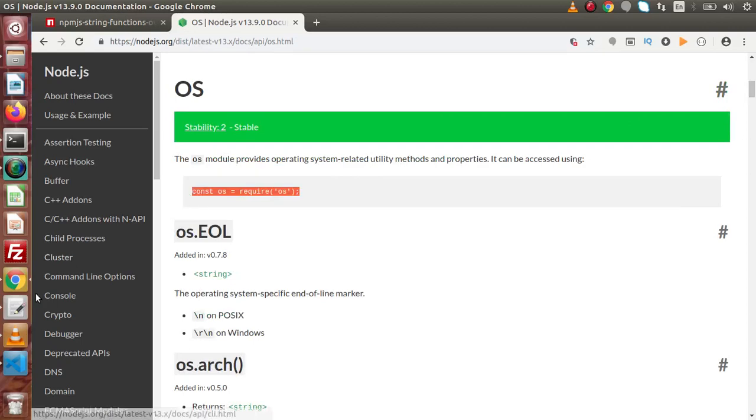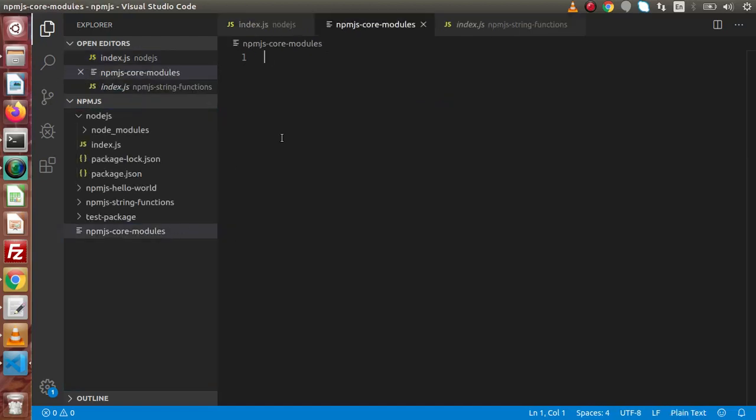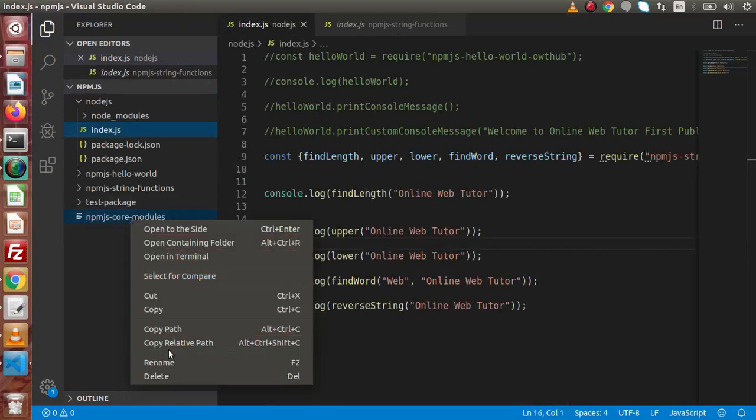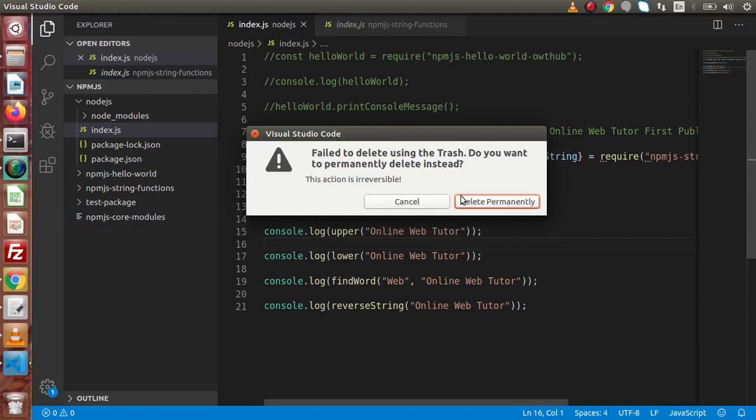If we want to use the operating system in our package, then firstly we need to require it. So back in the editor, let's make a folder, something like npmjs-core-modules. Actually, this is a file we created, so we want to delete it. Move to trash.